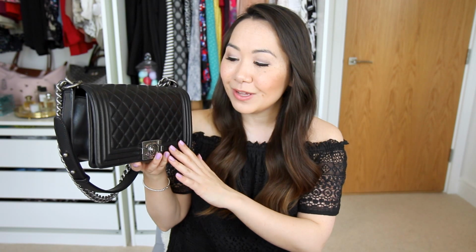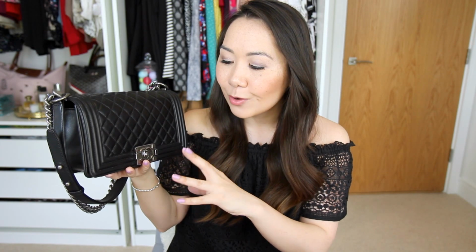After my Chanel Mini, my most reached for evening bag is my Chanel Boy, although I do use this during the day as well. I got this for my birthday last year and I've been obsessed ever since. I'm usually quite traditional with my bags, you know, I really like the classic Chanel aesthetic, but I really love this. I love the fact that it still looks very Chanel with the quilting and the CC, but at the same time it's very edgy, you know. I like the kind of chunky ruthenium hardware, and I just can't say enough good things about this bag.